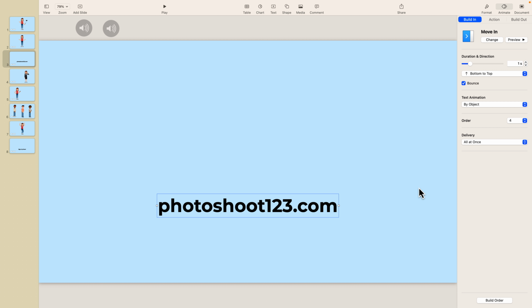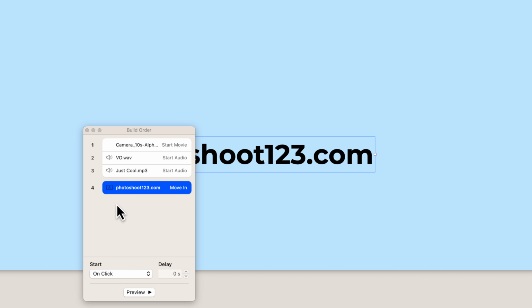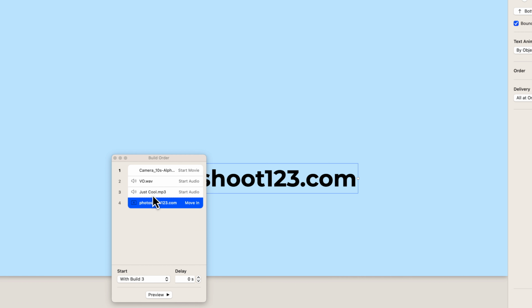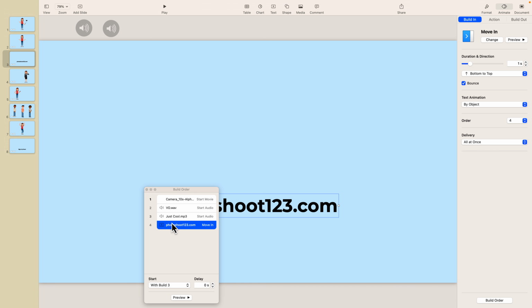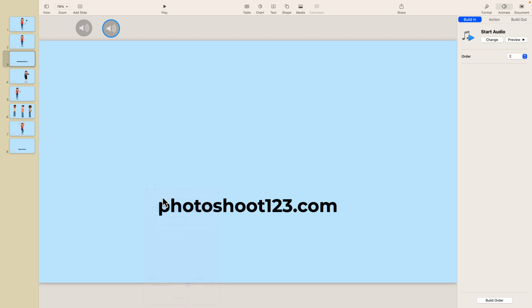All right. But now, because we never really touched upon this one, we got to go again to build order. And right now, this text element only starts animating on click. So if we want to avoid that, which we do, let's go to with build free, which means that all of them are gonna basically start playing at the same time.